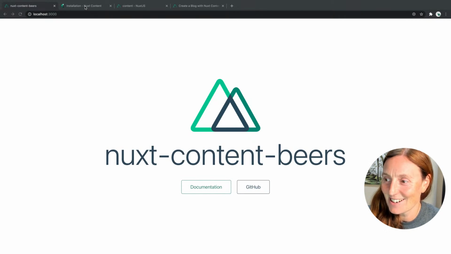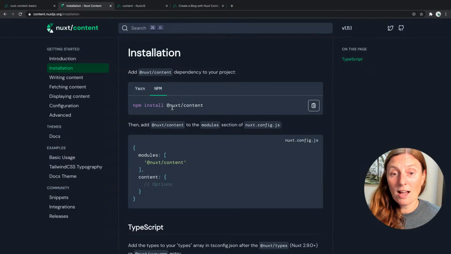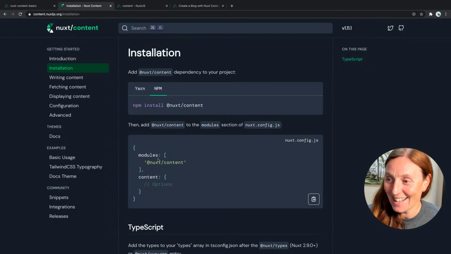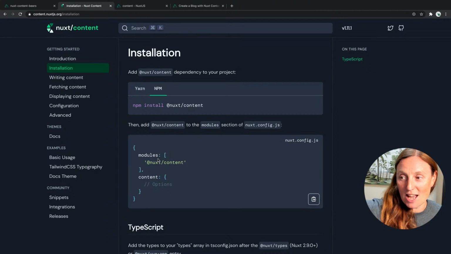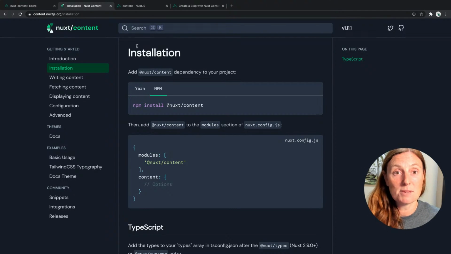Hey, Sergio. Hey, Nico. Okay, so the Nuxt content docs, that's one place you can go, content.nuxtjs.org, and you can see how easy it is to install. If you haven't already got it, it's yarn add or npm install Nuxt content and then add it to your modules in your Nuxt config, right? Simple as that. Now the documentation, hey Ramazan, if you have any questions about Nuxt content, do throw them in the chat. I will be keeping an eye on it. So yeah, use the documentation because seriously, it makes your life easier.